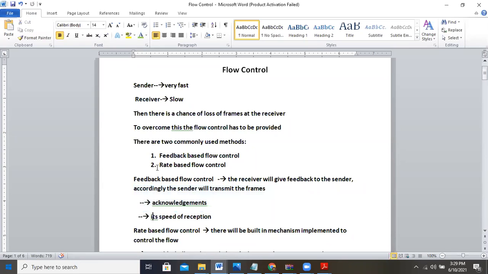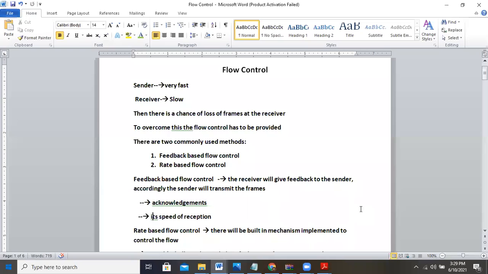Or the sender will ask, my speed of transmission is this, what is your speed of reception? The receiver has to tell, my speed of reception is like 100 packets per second. Then the sender will restrict itself by reducing the number of packets, and only 100 packets it will transmit.